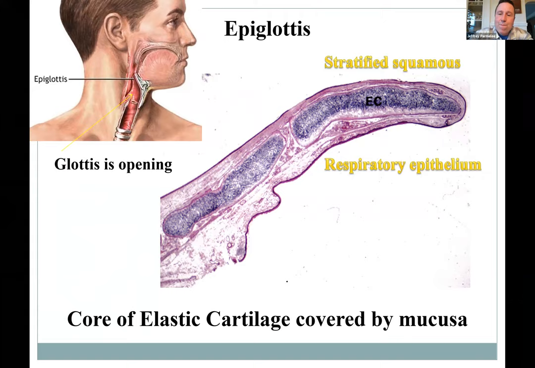So when we did histology in A&P1, we looked at elastic cartilage, and it might have been in an ear, but it could have been an epiglottis too. This dark purple is elastic cartilage. It's your normal cartilage with a lot of elastic fibers. So it has to stay up. And then you swallow, it comes down and it snaps back up. So it has to have that snapping ability. And looking at the top of it, it's got to be stratified squamous because food and pretzels are sliding over the top. But the underside is nice, delicate, that respiratory pseudostratified columnar.